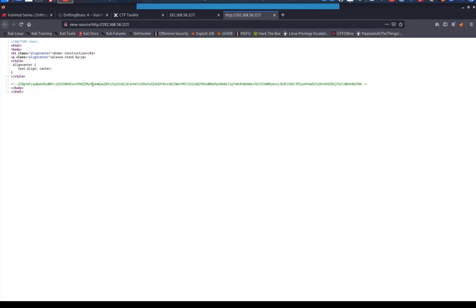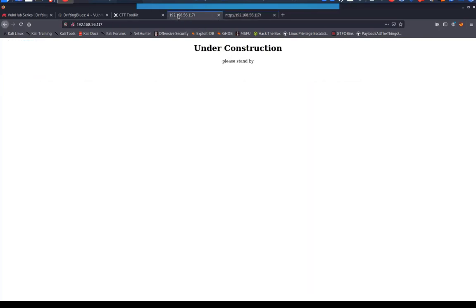So again, these boxes are vulnerable by nature. I call them Disney. They're very dramatic and overblown. But at the end of the day, the fundamentals are real. The things that you do are things that you would do in a real engagement or a pen test for application security, or maybe doing vuln validations for DAST scans. All this stuff is 100% legit. Very rarely are you going to come across exact replicas of things like this.